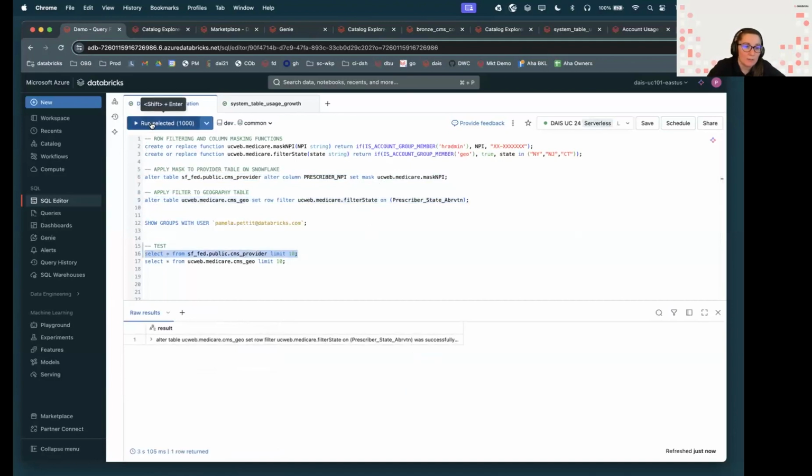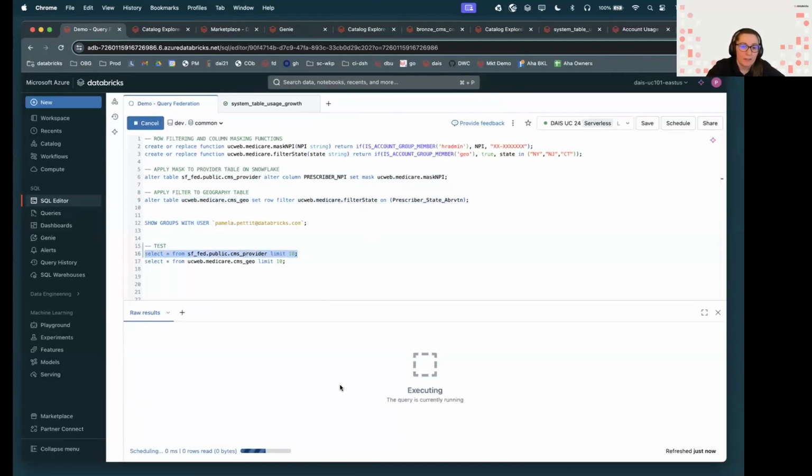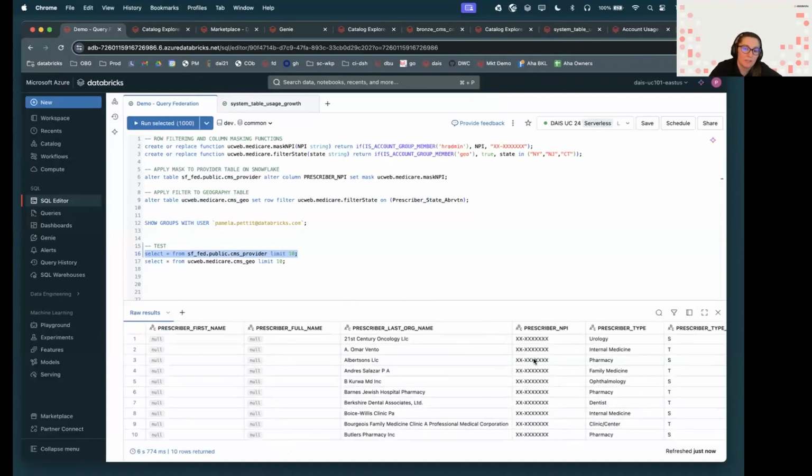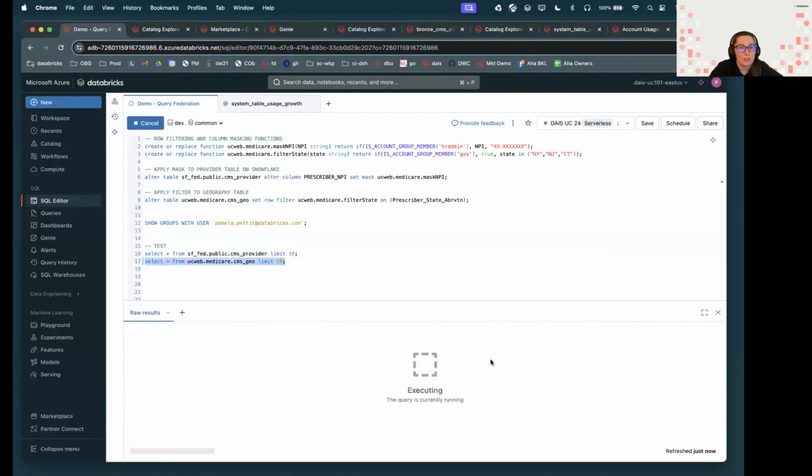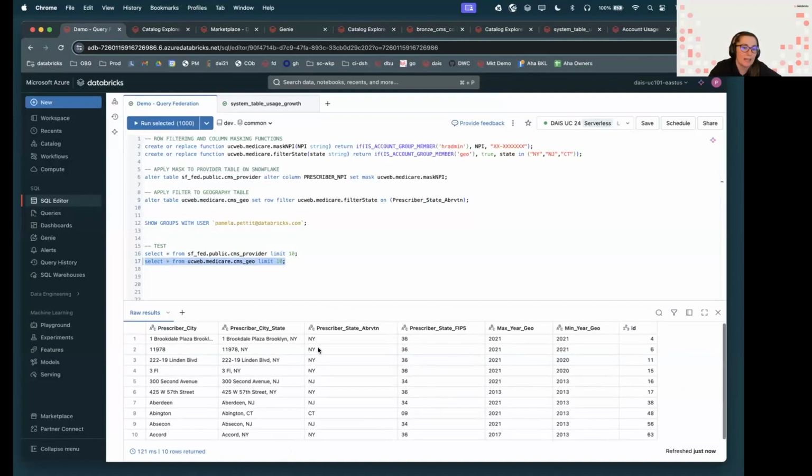And if I repeat my query, I'll see now that the CMS provider table is going to mask the NPI column for me. So you can see I can no longer see those ID numbers here. And if I do the same query against that geo table, where I could previously see all of the available states, now I can only see the 3 selected states that I should be allowed to see.